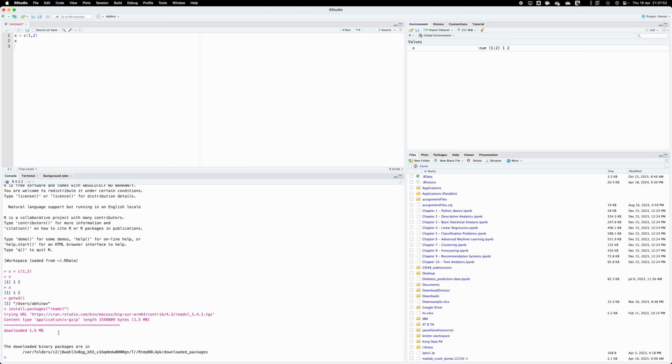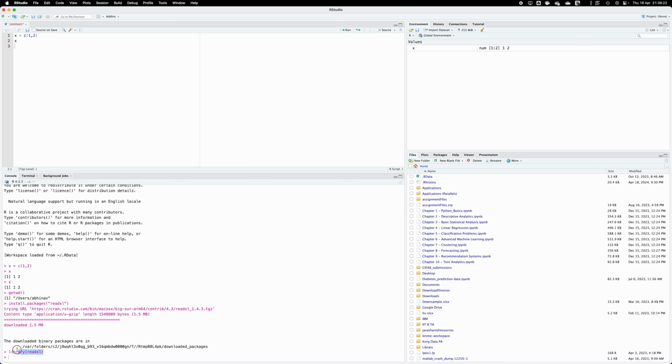And whenever we run R or RStudio, every time we have to load the package. So installation is a one-time process, and let's say if you want to use this particular package in your code, what you need to do is just type this command, library read Excel, and it will also show you the hint. Okay, what are the similar packages to that, whatever you have right here. So library read Excel, press enter. Now this package is loaded, and now you can read the Excel file from here.